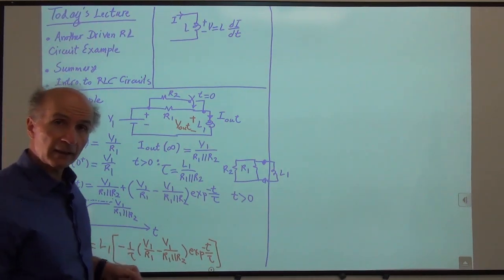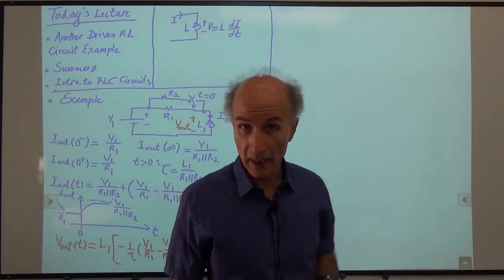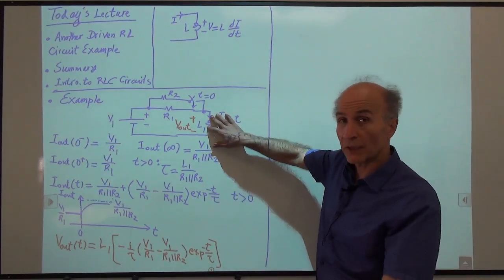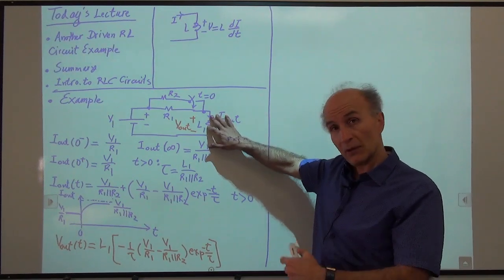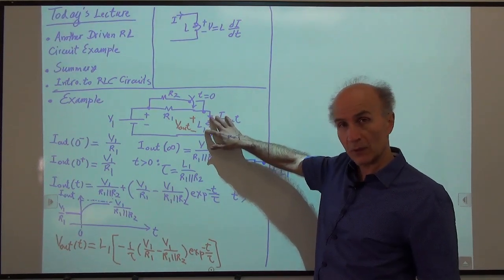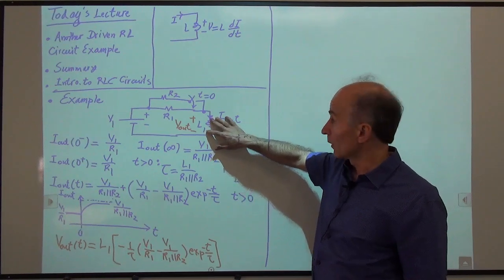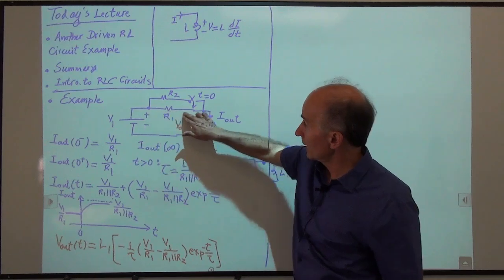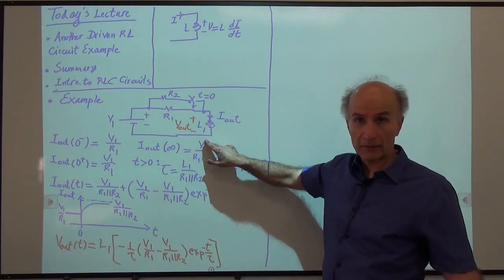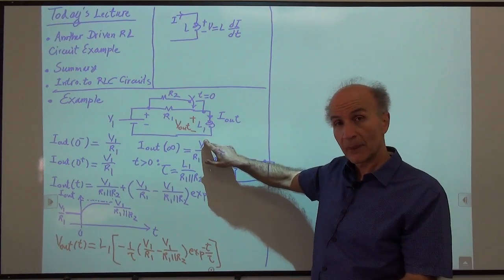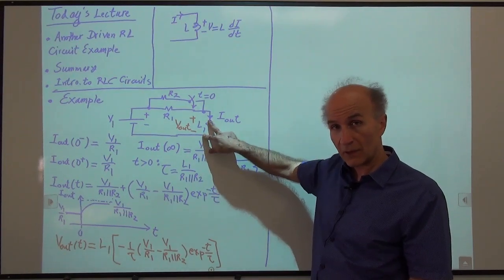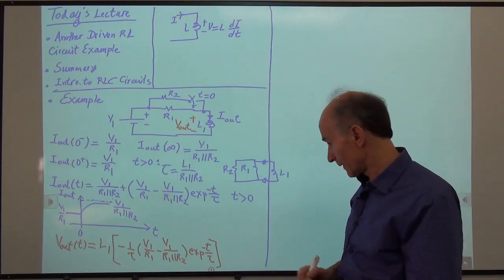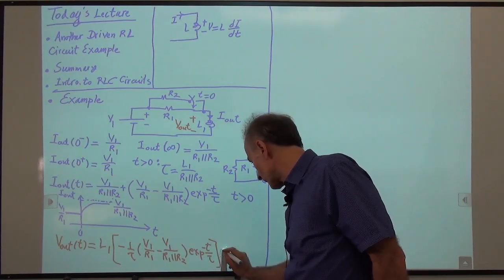Does this take a u of t? Yes, because the voltage across this inductor was zero before time zero. Right, and after time zero, it started changing, but before time zero, it was zero. Why was it zero? Well, before time zero, when this switch was not in the picture, this circuit had reached the steady state, meaning all the values had reached a constant value. So the current was constant, the voltage was zero from this equation, so yes, V out was zero. So this indeed takes a u of t here.